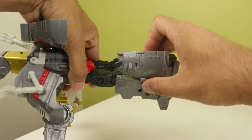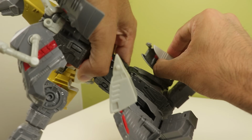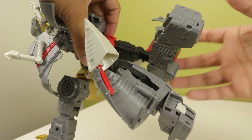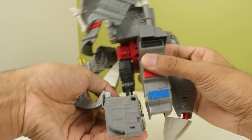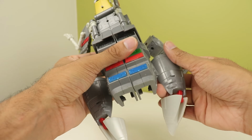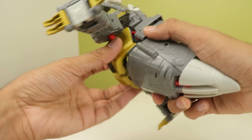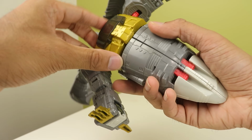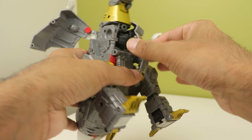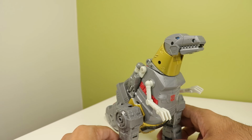Then on the back here, you want to open up the legs, fold out the tail on either side. Then you collapse the feet up, and then you just sort of rotate them back like this. And that one. And then it will peg together, and then it will sort of smush up there. Then you bring the tail around and peg it together. Then you bring the torso up, and it will sort of clip around the tail here and lock everything into place. Bring the legs down, fold down the chest flaps, and there you have Grimlock.